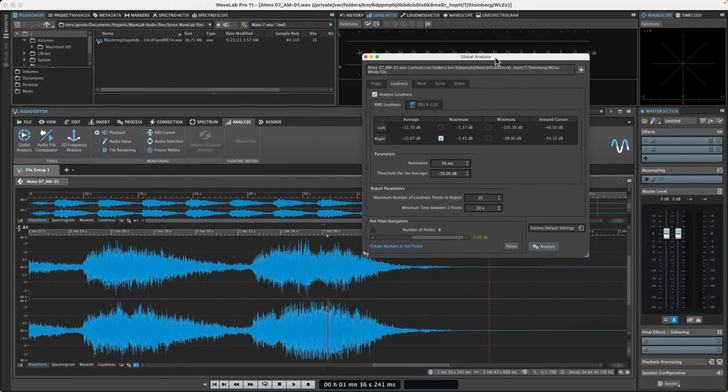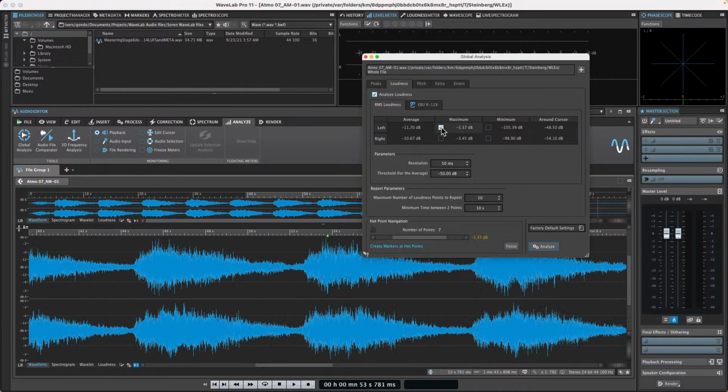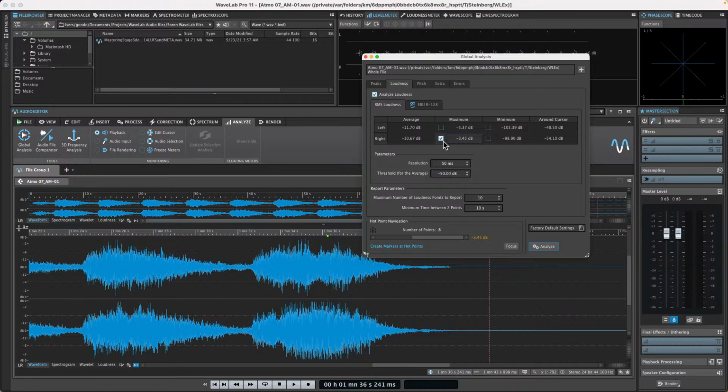Okay, so I think if we click here, that this could show us. Okay, so say we'll create markers at the hit point so we could see the loudest.